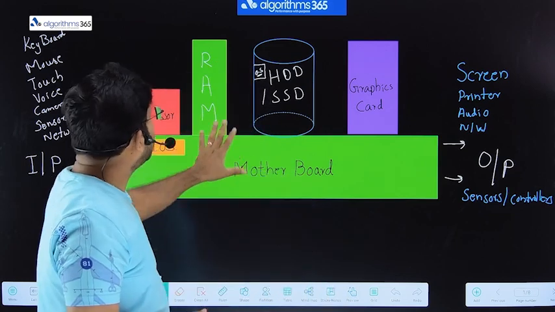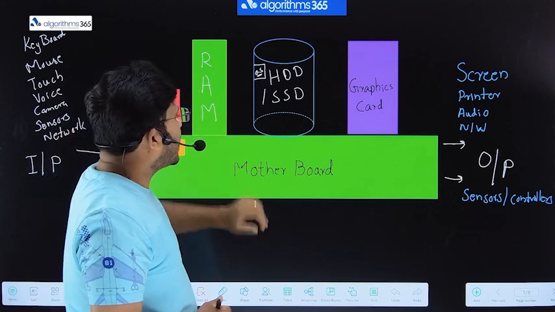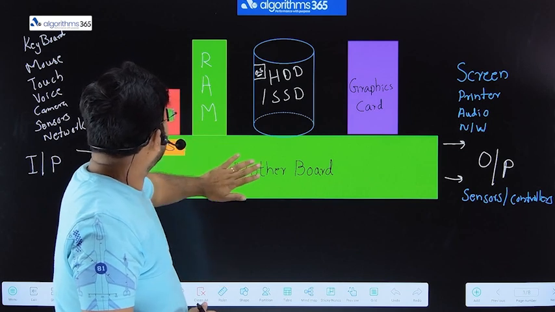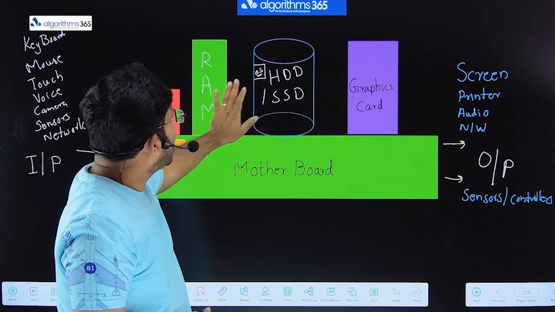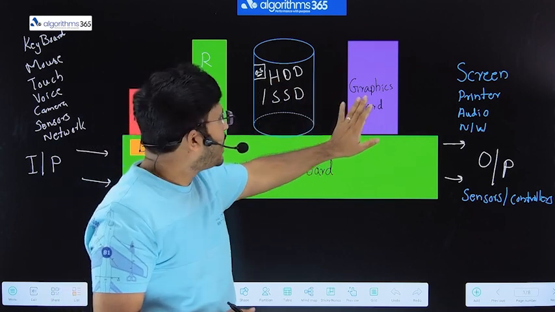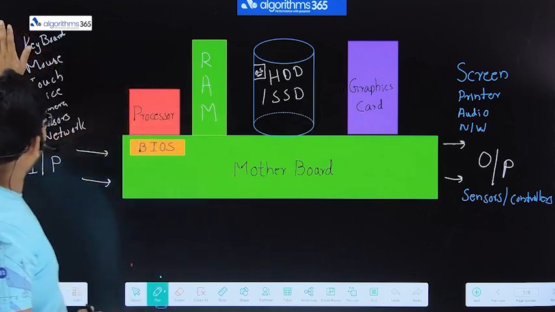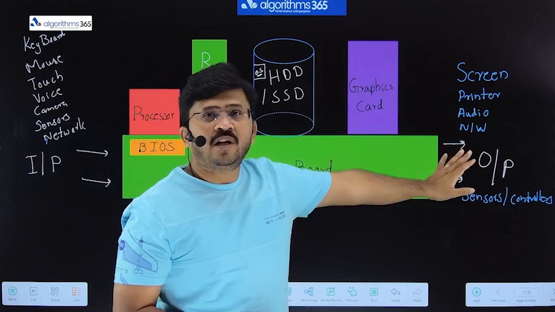Let's look at a simple architecture of a CPU. In any CPU that you see, you will see a motherboard, you will see processor, you will see random access memory, RAM, and then you will see secondary memory which is hard disk or SSD, then you will see graphics card. And this hardware is connected with a bunch of input devices and also a bunch of output devices.